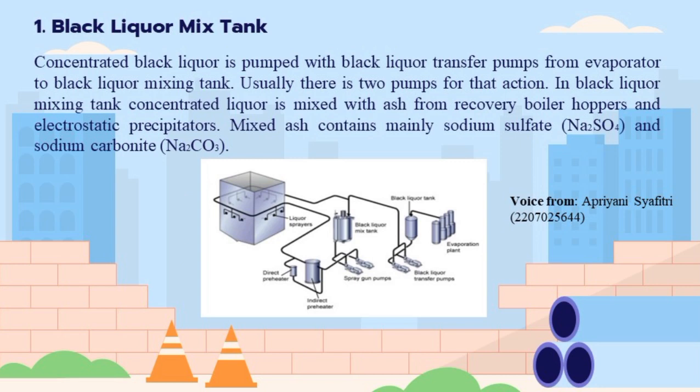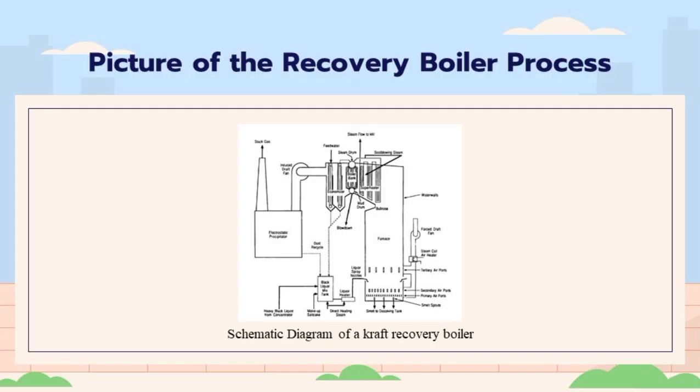1. Black liquor mix tank. Concentrated black liquor is pumped with black liquor transfer pumps from the evaporator to the black liquor mixing tank. Usually there are two pumps for the action. In the black liquor mixing tank, concentrated liquor is mixed with ash from recovery boiler hoppers and electrostatic precipitators. Mixed ash contains mainly sodium sulfate, Na2SO4, and sodium carbonate, Na2CO3. After the mixing process, concentrated black liquor is called ash-fired black liquor.